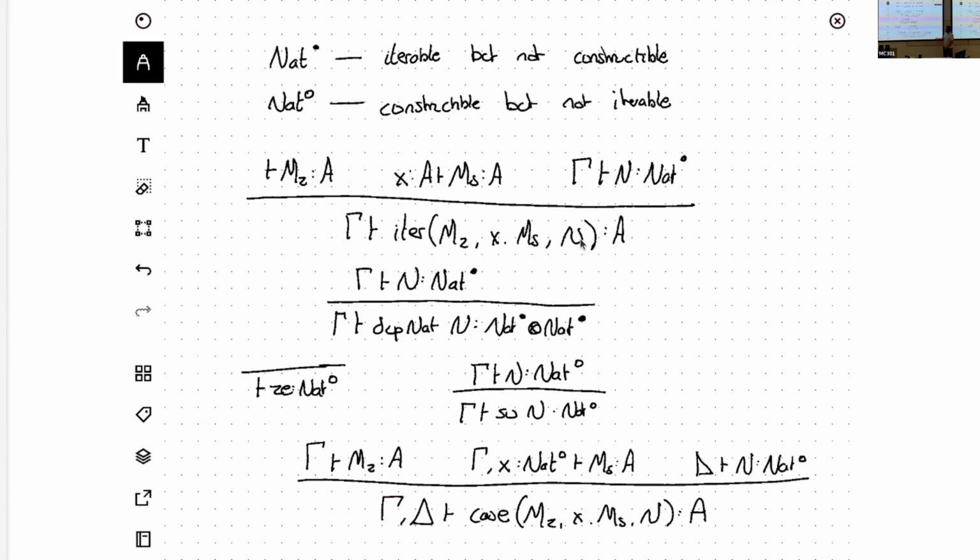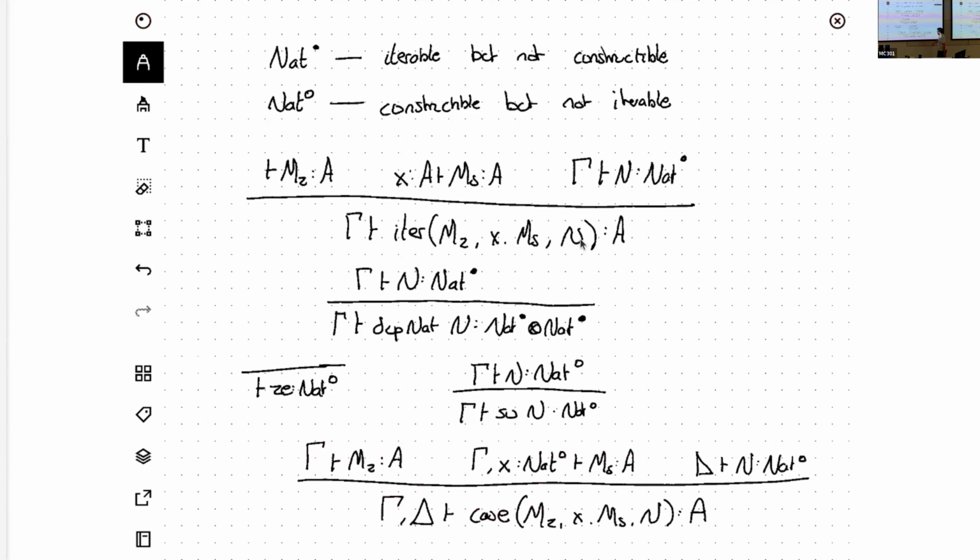So if we've got a natural number like this, and we want to explore it to an arbitrary depth, we're going to have to drive the iteration using this and then constantly split it apart using this case analysis. And that would lead to some quite tricky programs to write, because you have to always make sure that these natural numbers you've got are big enough to run things with. So we can't even add these natural numbers together without being able to drive it by some fuel given to us by this natural number.